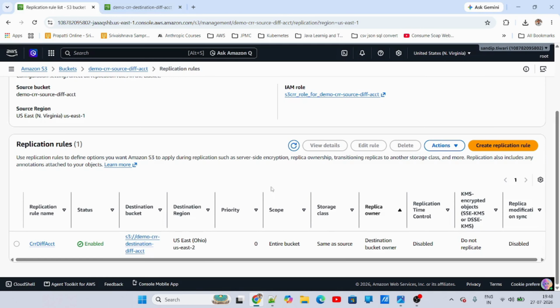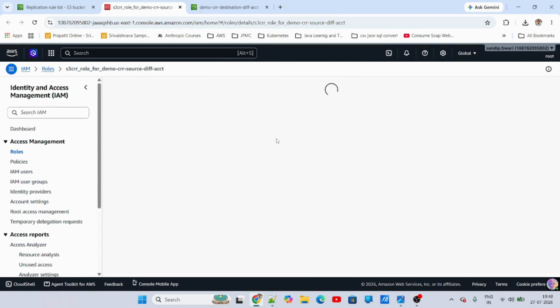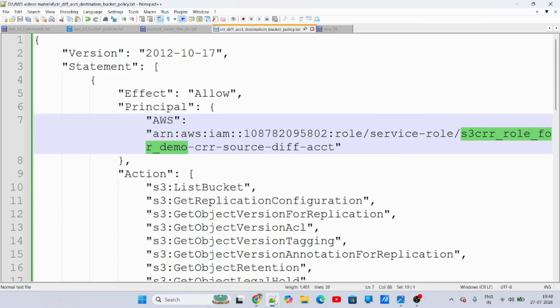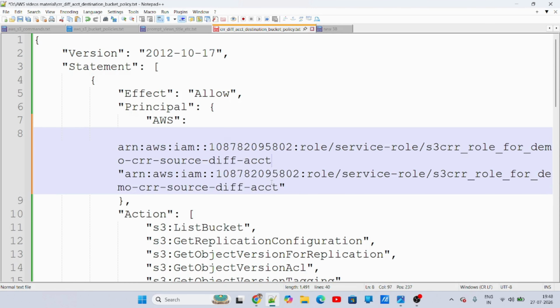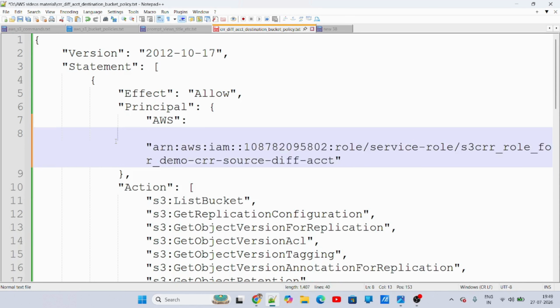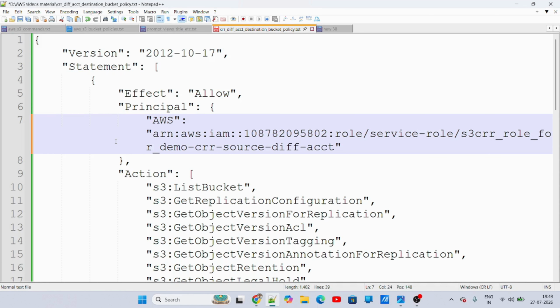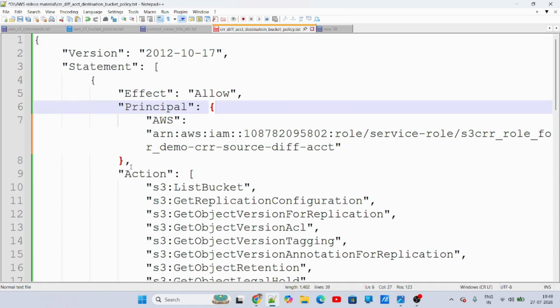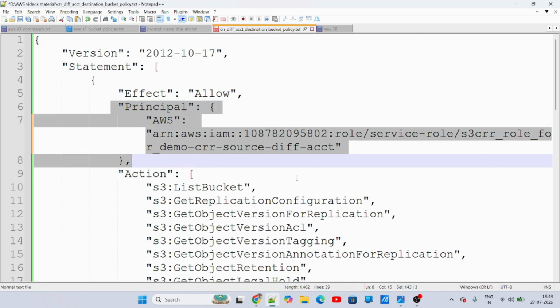Just keep that in mind. I'll show you the role once again. You can directly copy the ARN from here as well. If I look here, it's the same thing. Okay, so we are good. So this is my role. This will be the principal which will be given the access.